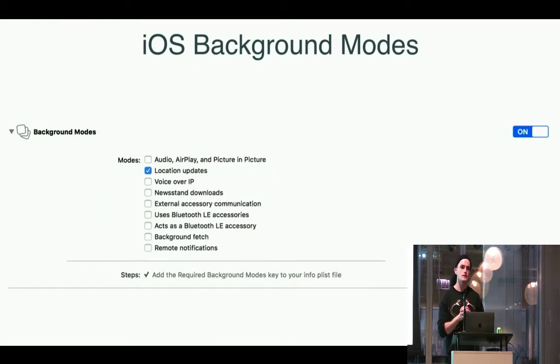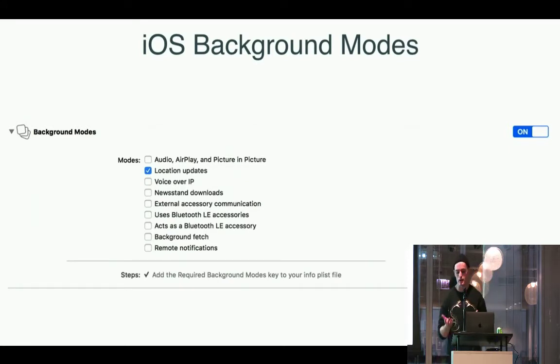Well, the good news is that Apple recognizes that certain use cases require you to be able to run for long periods of time in the background. They include location, if you're doing audio, voice over IP, Bluetooth LE, long-running background fetches, stuff like that. So they do give you a way to actually do this. The way to get at this is to go into your Xcode settings for your project, go into capabilities and click background modes. The bad news about this is that each one of these use cases has special kinks and quirks to it. There's not just one allow me to run in the background mode, click yes button that you can just click for this.